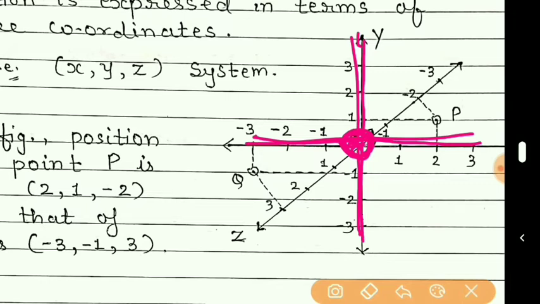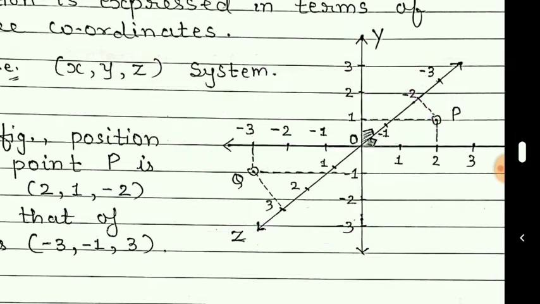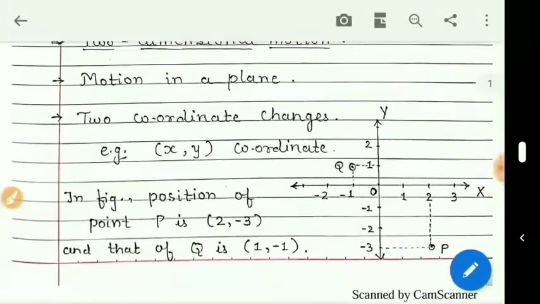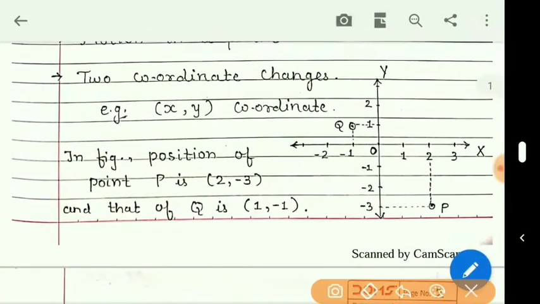But students, we don't have to worry about this three-dimensional motion. We are only going to study motion in a plane, that is two-dimensional motion, and that two-dimensional motion can be easily explained with the help of the x and y axes, that is, a plane formed by x, y.